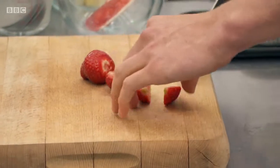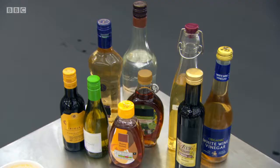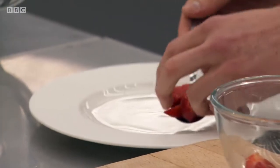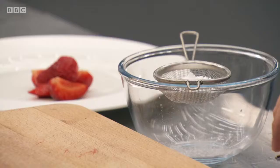Now what are you thinking, chef? Garnish. Soufflés are quite sweet, so we're going to bring some acidity. So just raw strawberry, and I've seen some nice-looking balsamic vinegar over there. So you've got a nice sweet and sour, balance it out a little bit. It's rising. It's coming up, mate. Jamie, you've got everything that you want for your garnish? Yep. Quite simple, but just keeping nice flavours, nice balance. Nothing overcomplicated.